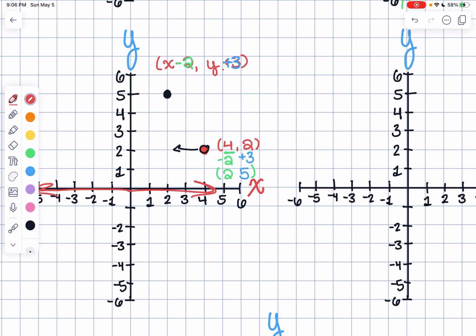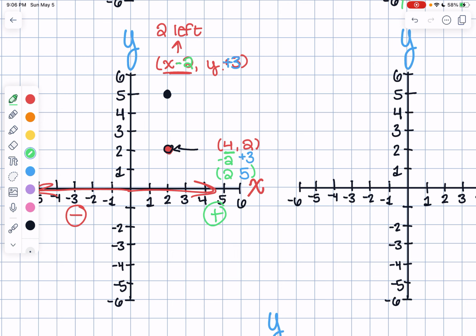My x-axis is the one that moves to the left and to the right. When I am subtracting from x, that's going to indicate that I'm moving to the left. So if we look up here at my rule, x minus 2, that's exactly what's happening here. I'm going to take this point and slide it 1, 2 to the left, which is exactly what happens when we subtract 2 from our x. So this is telling me that I'm translating 2 to the left, because I'm subtracting from my x. If I was adding to my x, that would be going to the right.